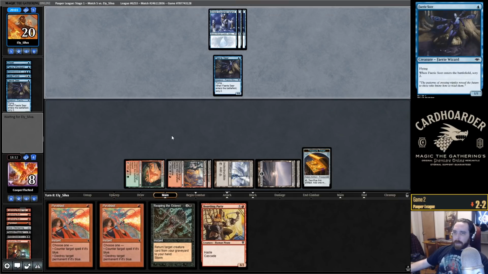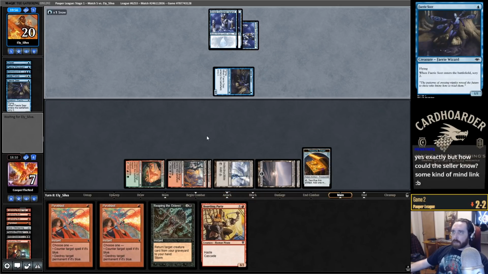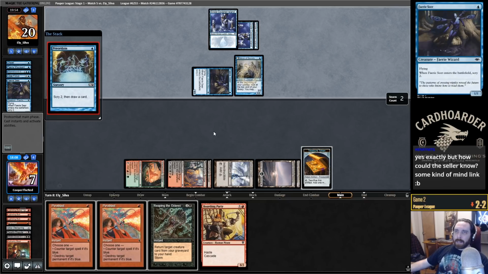Alright, it's half their clock again. They still have 5 cards in hand. I mean, they haven't been playing lands, so that makes sense that they have a ton of resources. Some kind of Mind Link.